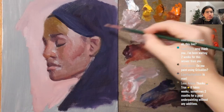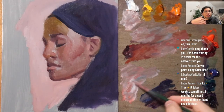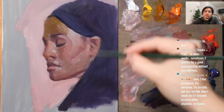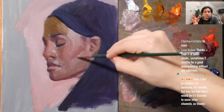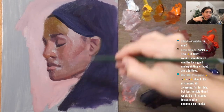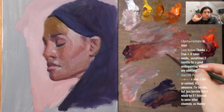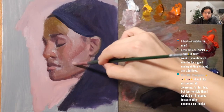Most John Singer Sargent portraits, which is who I was mainly thinking of when I'm doing these. I'm thinking of Sargent, and I'm thinking of Nelson Shanks, and I'm thinking of Rembrandt. But most of what you see is very, very simple values. Simple values that read in a relatively correct place with some edges. And now you see right under there, as I said, I was going to add something cooler to contrast with this, keeping the color changes a little bit more exaggerated in order to keep the value changes to a minimum.